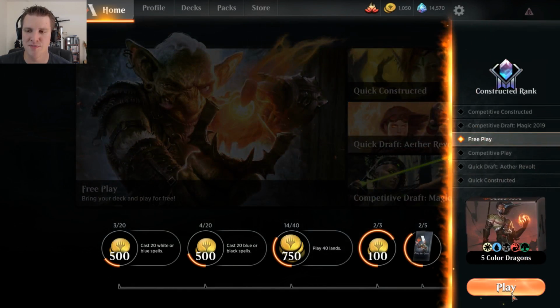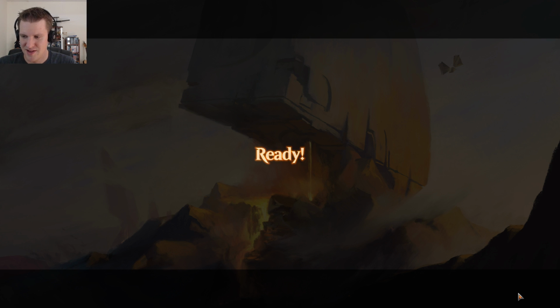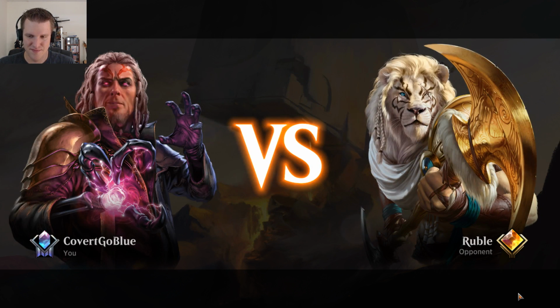All right, some prize money. Bring it on in. Stack the paper. A gold opponent awaits.